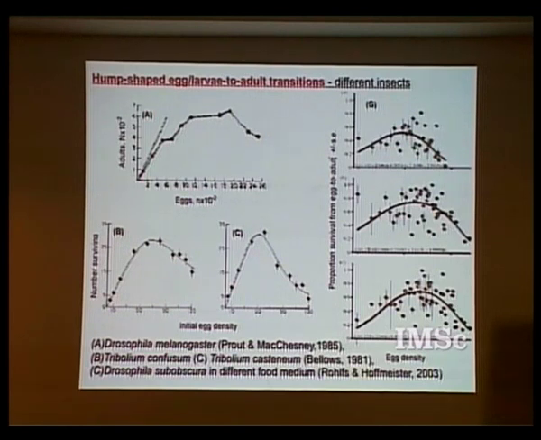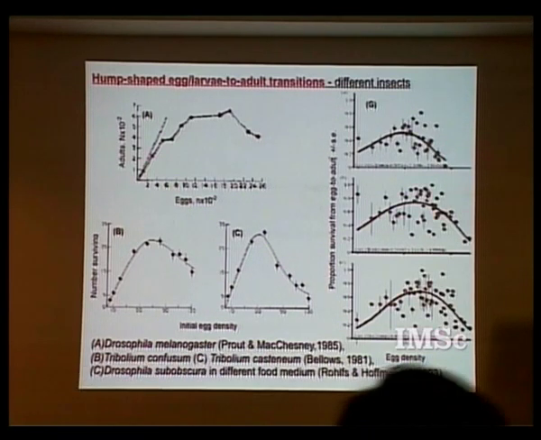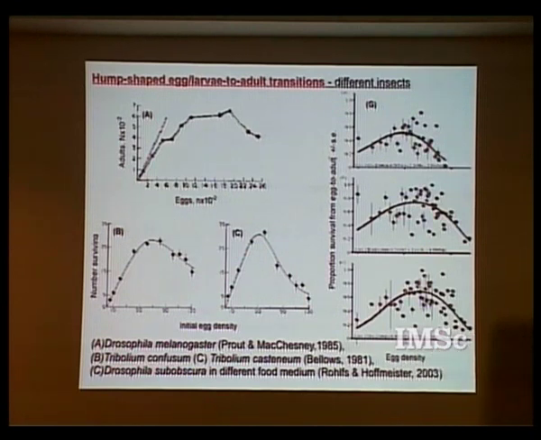So how do people go about developing a complex model? Of course, by looking at experimental data. In ecology, a lot of people have been very mathematically oriented. So they did some experiments: they started cultures with different numbers of eggs, and they wanted to know how many adults come out of these eggs after going through the larval stage. And they did plots like this. This is the number of adults coming out based on the number of eggs. This is the number surviving out of the initial egg density. And this is then the proportion of surviving egg to adult from egg density.